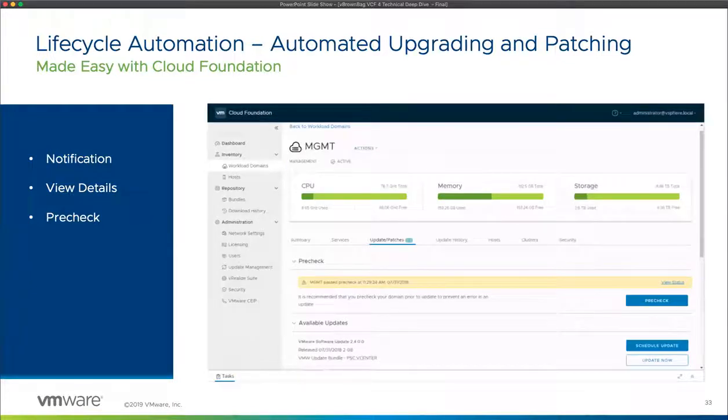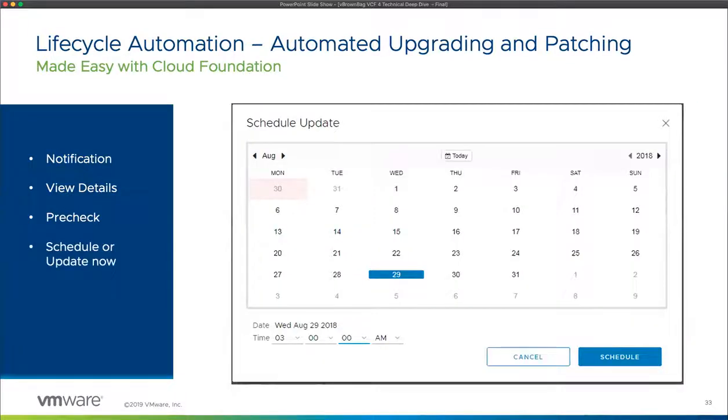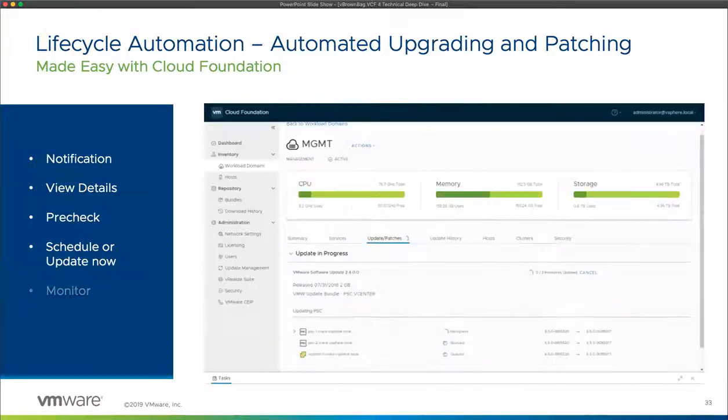So as I look at that pre-check, I see that now I can schedule that update or hit update now. If I hit update now, it's going to automatically schedule it for 2 minutes in the future. If I schedule the update, I can schedule that anywhere from immediately or up to 364 days in the future. I clicked update now. I said, let's just go ahead and update that now. And then in the bottom here, I can see that my PSC1 is in progress of that update.